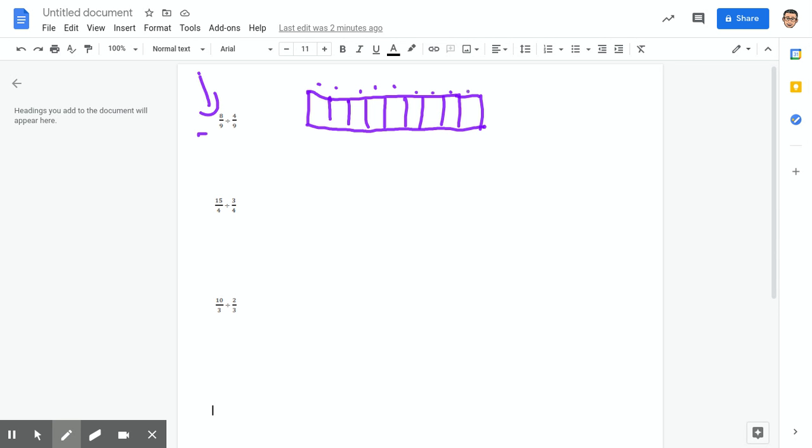I also had a different student who told me, when you're working with pencil, just shade diagonals like this. 3 in each. 1, 2, 3, 4. Whoops, that wasn't the best. 5. Now they look much better. 6, 7, 8. They look much better on my paper, but on a Chromebook, we'll do the best we can. So I'm asking myself, how many sets or groups of 4/9 are in 8/9?